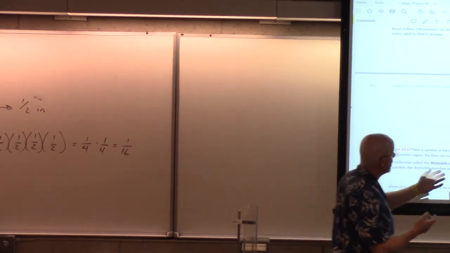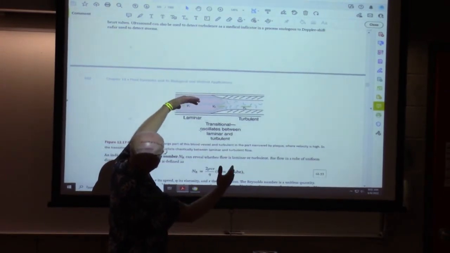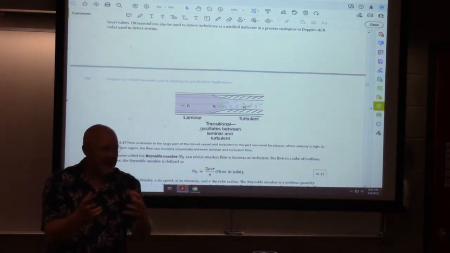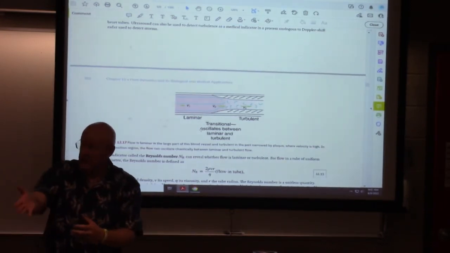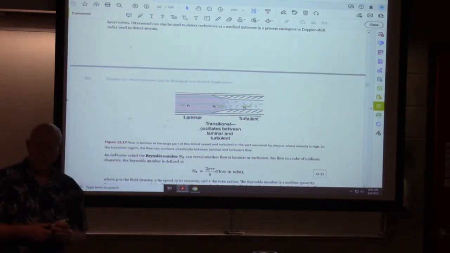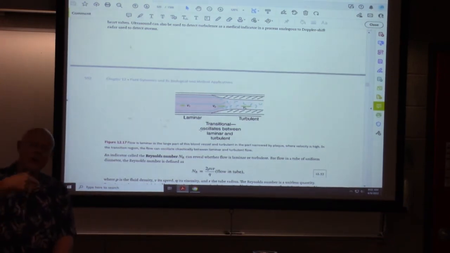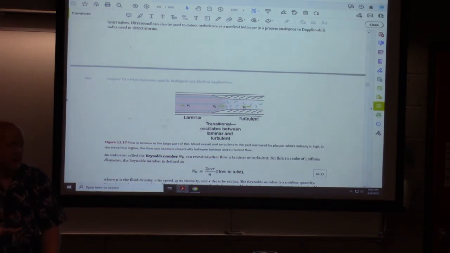This is what the author's trying to show here: maybe back here we have a laminar flow, and then the tube narrows, and maybe plaque has built up on the artery walls. As the blood tries to flow through there, because it's narrow, it's got to pick up speed. Maybe I should pause right there. To get the blood through, the heart has to have a higher pressure, and we call that high blood pressure. Oh, you're in danger, you have high blood pressure. Why do you have high blood pressure? Perhaps it is buildup of plaque.